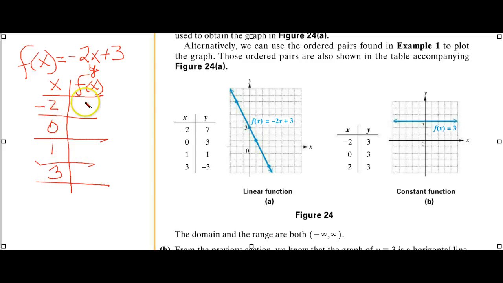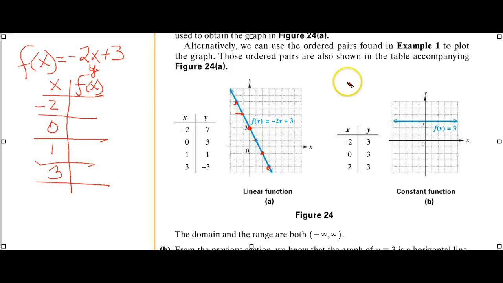And once we get these values, which they have here, you plot those individual points. But again, a much easier way, I think, is you're going to put a dot on your y-intercept, and you're going to go over 1, up 2. Over 1, up 2 if you wanted more points. Now you could have gone down 2 over 1, down 2 over 1, down 2 over 1, and eventually you would get all of these points as well.